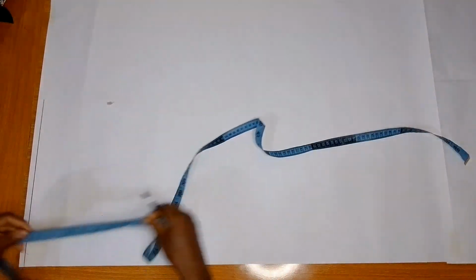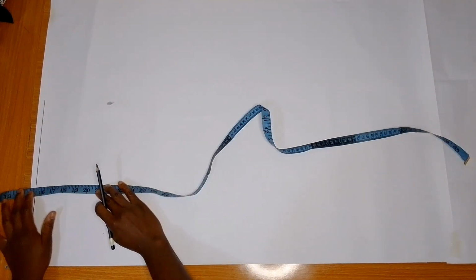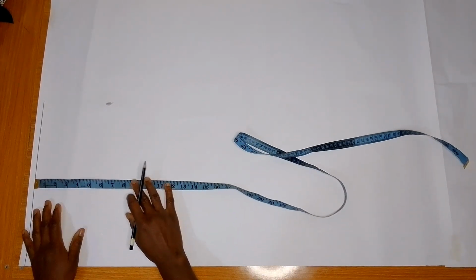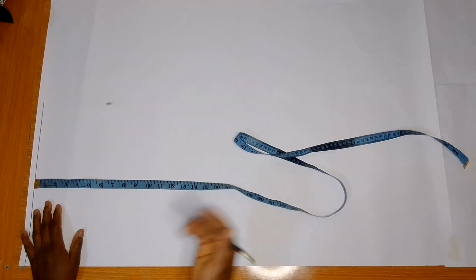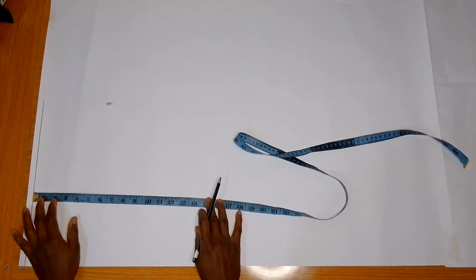So if you are making a gown, that is, if you are attaching this skirt to a gown, you go ahead to start taking your measurement from whatever your half length is. But if you are making a skirt, just go ahead to minus your waistband from it if you're attaching a waistband. And if you are not, you can just simply go ahead to start marking your vertical measurement.